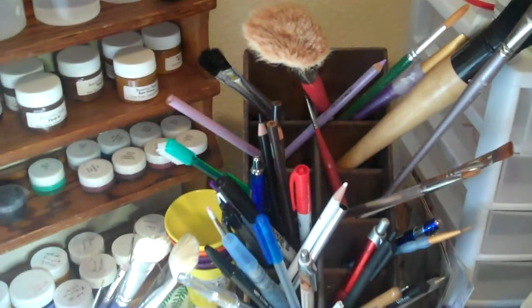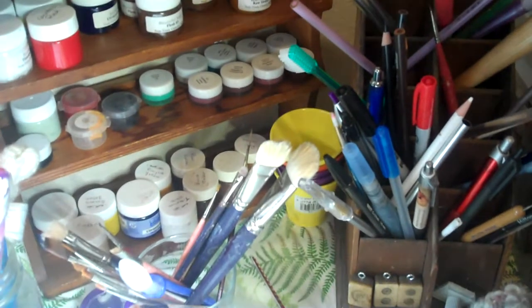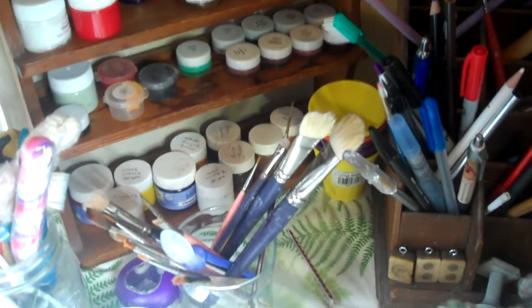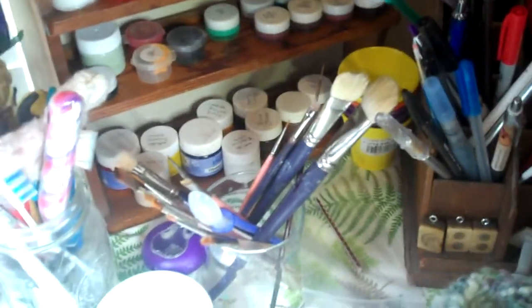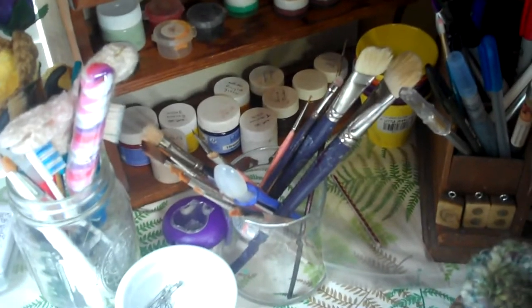I've never bought one of those sets that are for reborning. I just go to Michael's and Hobby Lobby and even online or an art supply store. I've gone to Blick, and I just buy based on feel and what I need them for. So sorry, I can't really help you with that. Mop brushes are great, though.